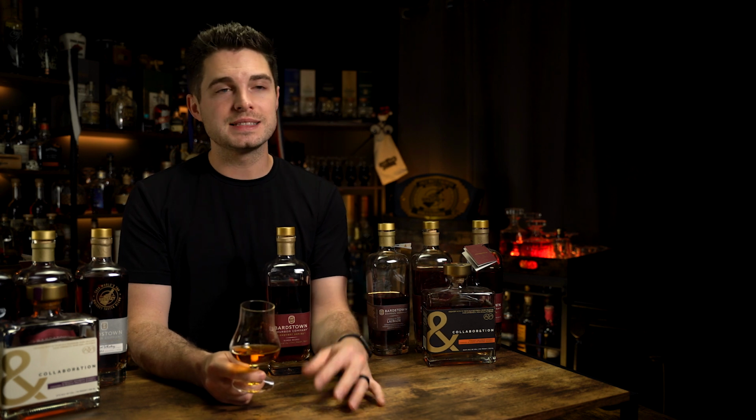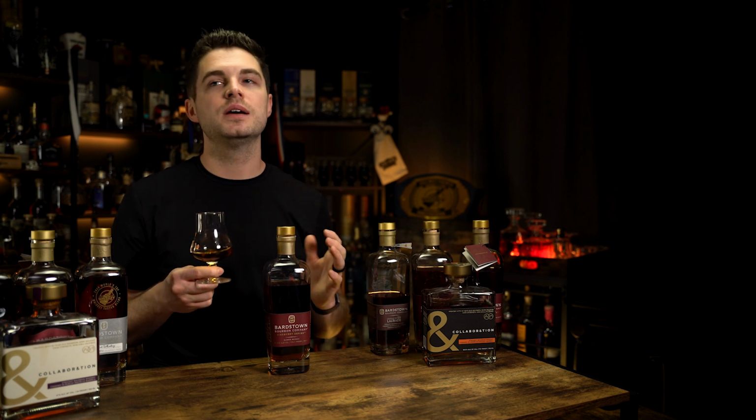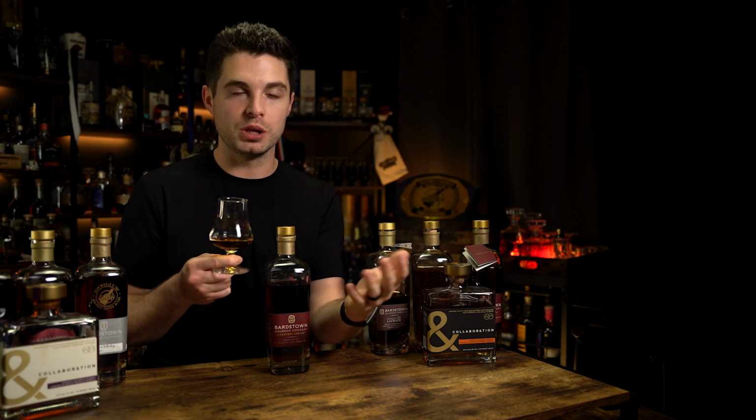And there's also a slightly rubbery note. I tend to get this on Sagamore Double Oak. I tend to get this on some Michter's Double Oaked products, especially that Double Oaked Rye. So that's kind of in the realm of where this is. It's in that Nulu, Penelope toasted, and Michter's toasted realm. Not so much in the realm of a 1910 or a Woodford Double Oaked, which is a little bit of a sweeter Double Oaked process.